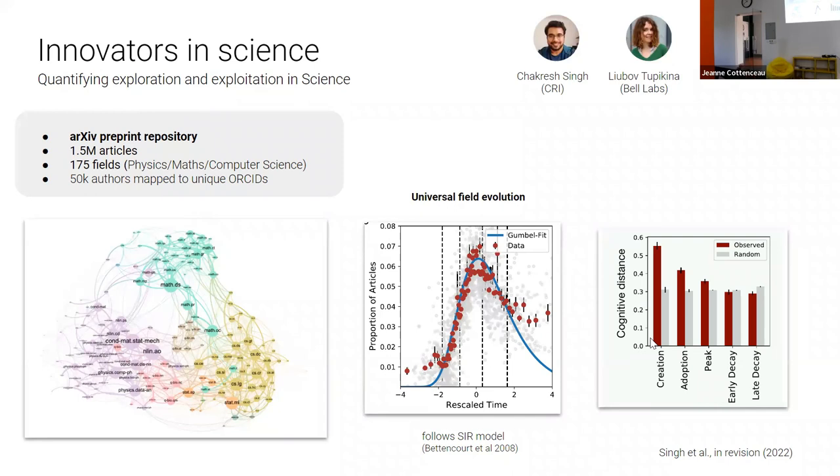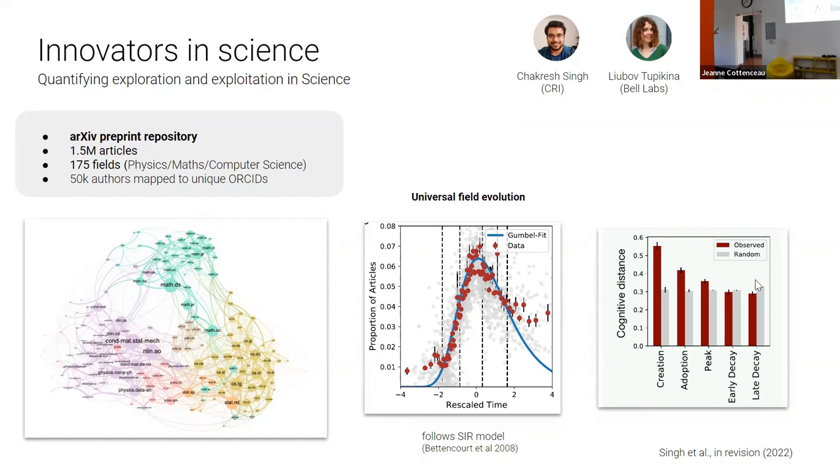And then we analyzed the fact that early in the field, in this very early stage, you tend to have people that are playing with very cognitively distant fields. So they tend to combine very interdisciplinary work. They tend to be also younger, early career, and they have more papers in the long run. And when you're late in the field, you're more monodisciplinary.